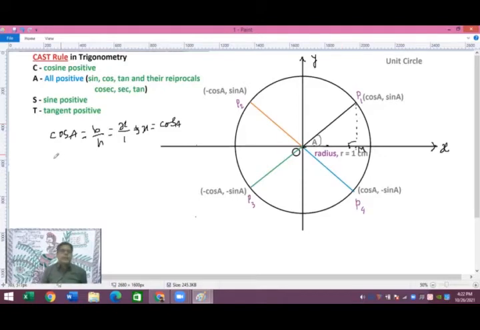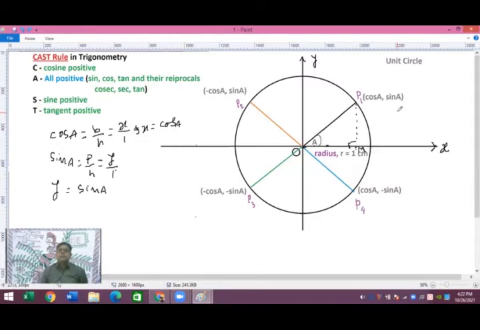Again you know that sin A equals P by H, that means perpendicular by hypotenuse, and the P value is PM, or in general that is y. In place of P you can put y, and in place of H it is again 1 unit, that means 1. Hence the y coordinate is going to be 1 times sin A after cross multiplication, so it is sin A. Hence you saw that here the x coordinate is cos A and the y coordinate is sin A.